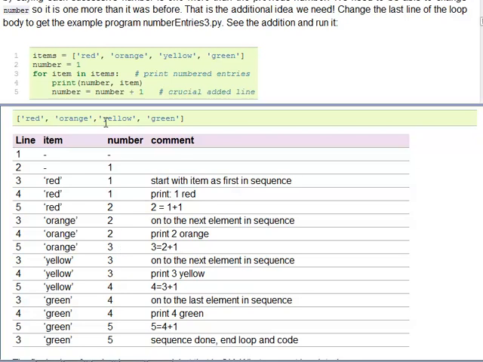Again, we're at the bottom of the loop here, so we go back to the heading. Item is now the next element in the loop, with the last element, in this case, green. Here it's set. We go on through the loop, now sequentially for a while. We print the current data. We got 4 and green. And then we advance the number in line 5 by 1. It was 4. It becomes 5.